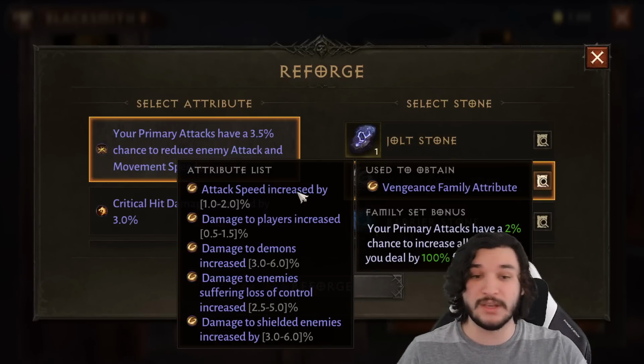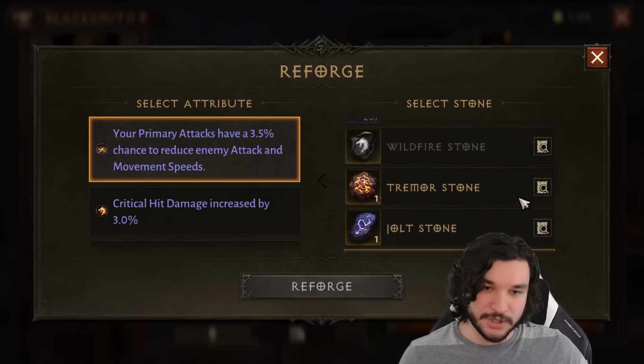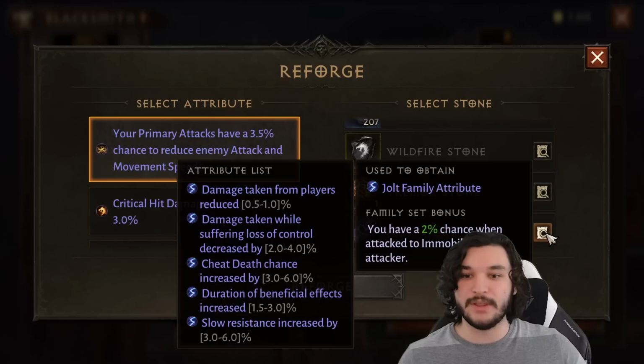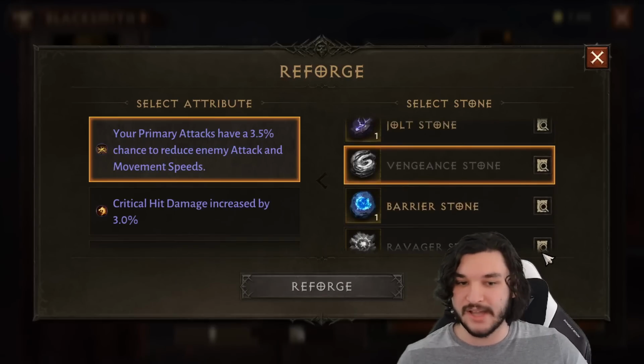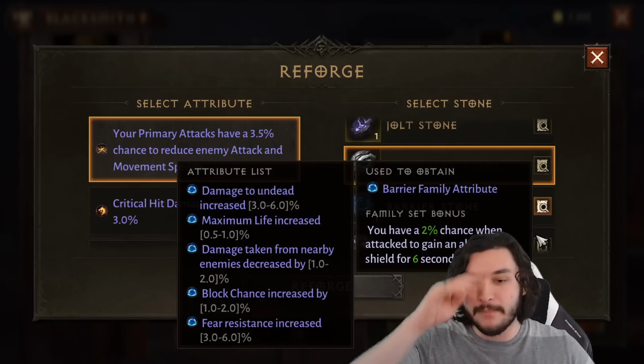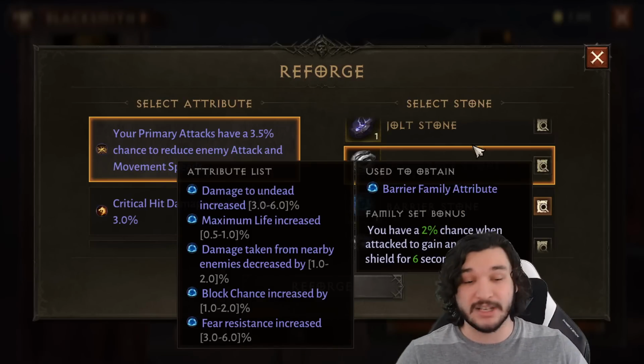So if you want to go for the most overall, generally useful ones, attack speed, beneficial effect duration, critical hit damage, skill damage, those are going to be the ones that are going to be good for every single class out there. Pretty much. Beneficial effect duration is the only one that I think may not be good for every class, but can be really good for certain classes. Also, maximum life is always good.